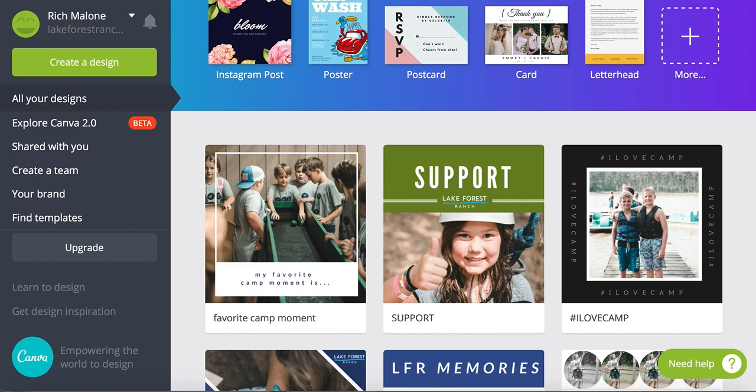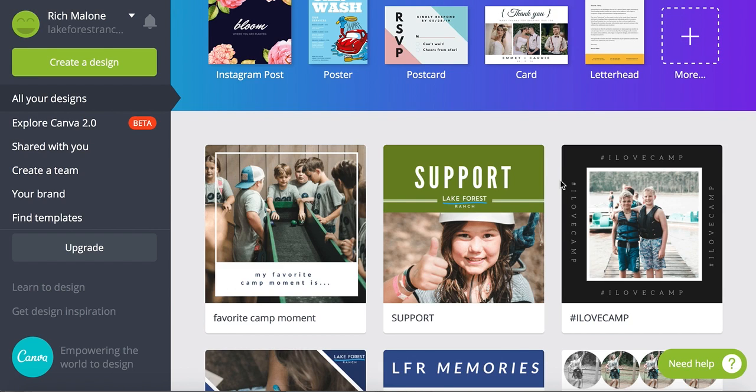Now, Canva is one of those tools that I actually resisted for a long time because I'm kind of a purist. I learned how to use Adobe Photoshop and Adobe Illustrator, and I could do a lot of the same things in those kinds of programs. However, once I embraced Canva, I realized how easy it is to use templates. And Canva has a lot of great tools.